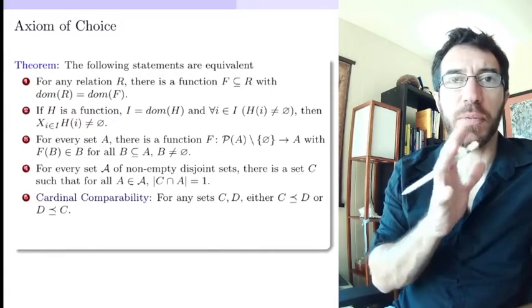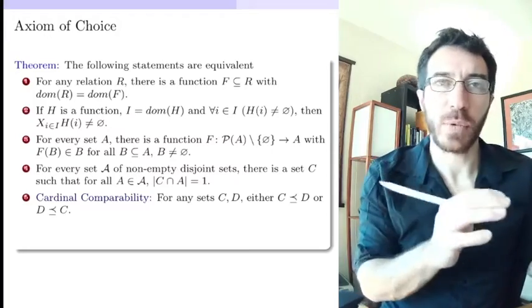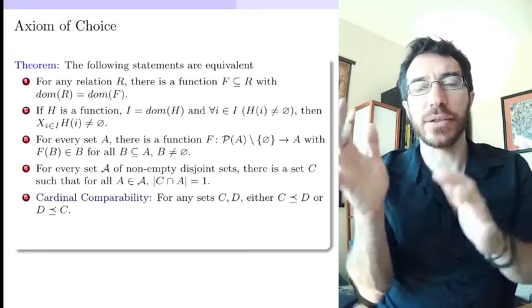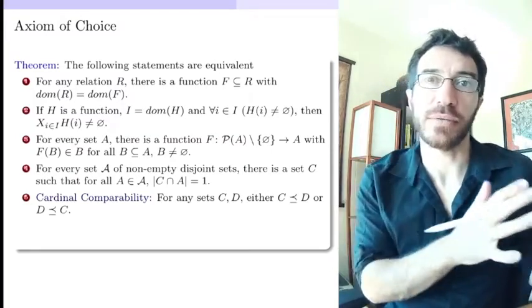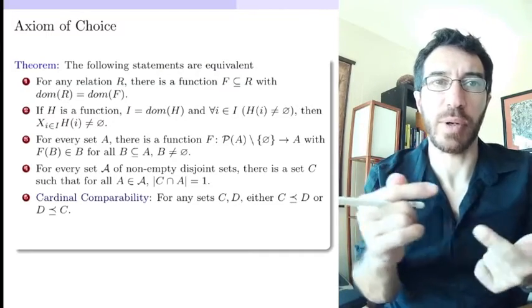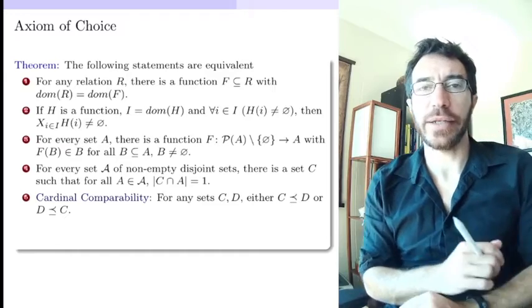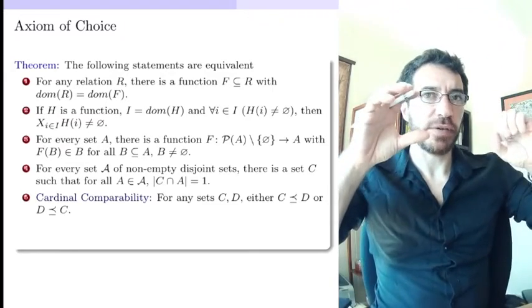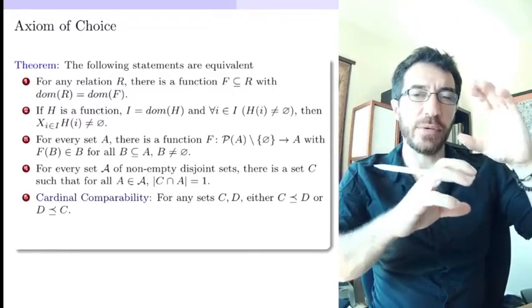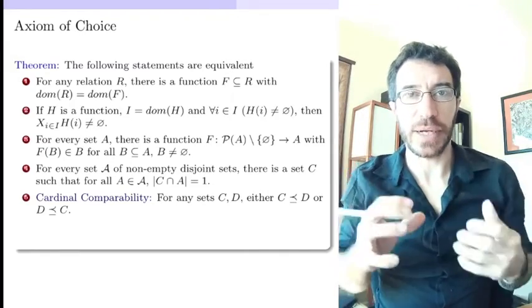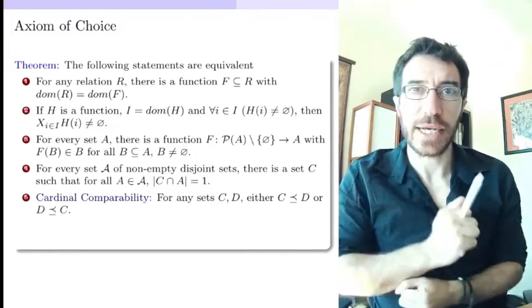5 is the one we saw last week, which says that if you have two sets, there must be a one-to-one map from one to the other, or from the other one to the one. One way or another, there has to be a one-to-one map, right? And this is what allows us to conclude that if you are given two cardinals, one has to be less than or equal to the other one. They cannot be incomparable. They have to be comparable in size.